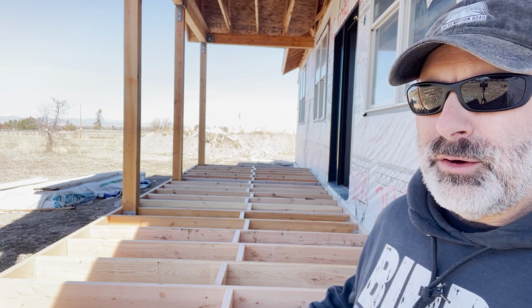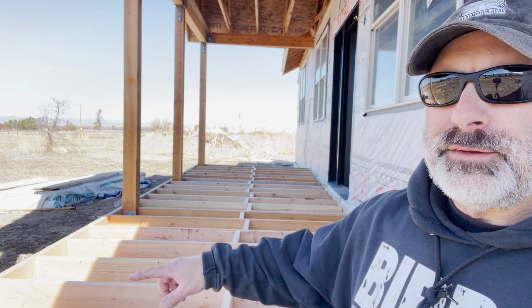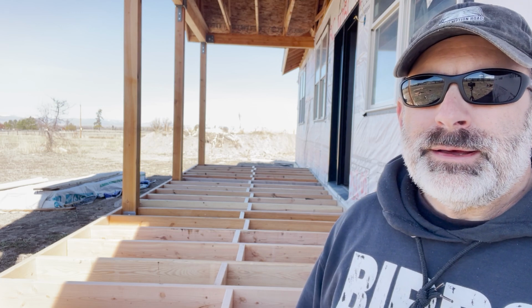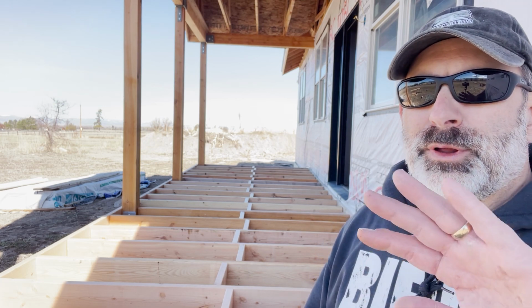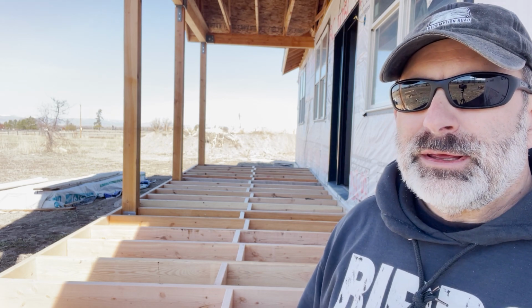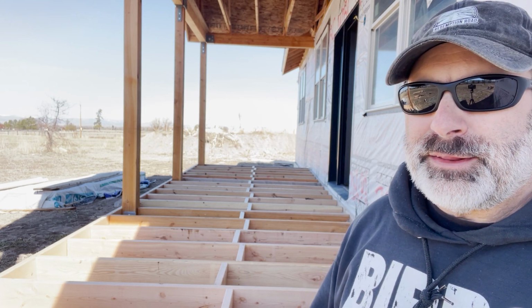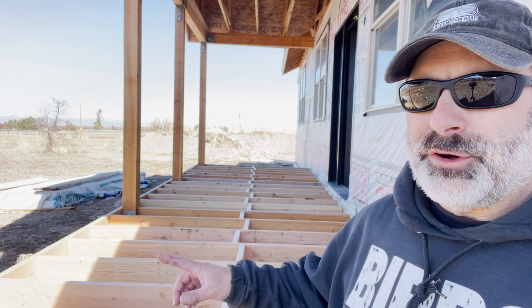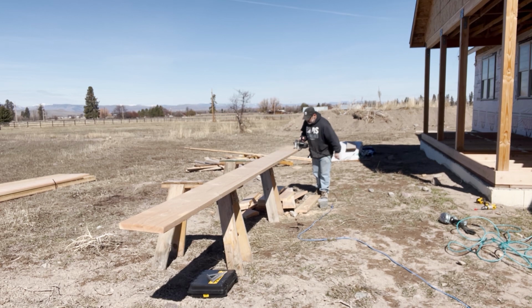Anyway, the next thing that goes on here, I'm gonna put on the skirting that's on here. It's gonna have to be custom modified, and I don't have a table saw out here. The one I have is mighty dangerous. It's one I almost lost my finger on 2 years ago. So I don't play with that one much. I've got it in case I really, really need it, but I think I can do this with a circular saw. Anyway, I'll get the skirting on and I'll show you when it's done.